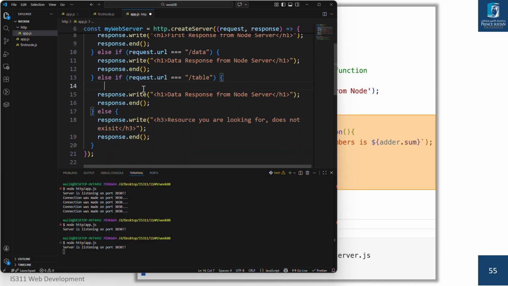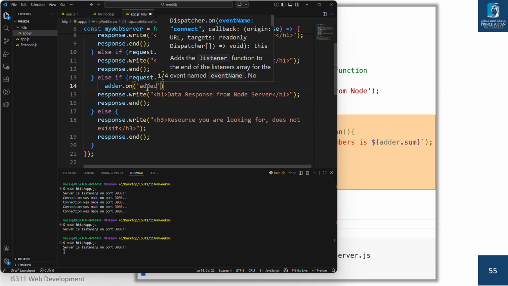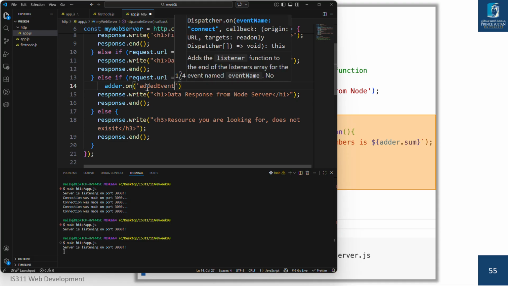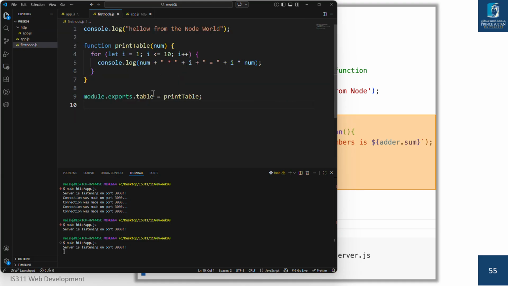Once we have created the object, we say header dot on, and then the added event. When the added event is executed, let me make sure we are writing the same thing. We don't have the header actually.